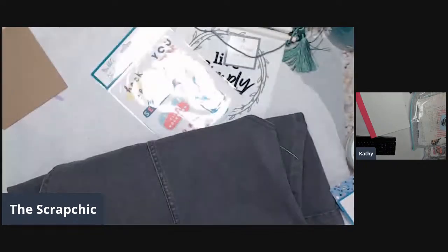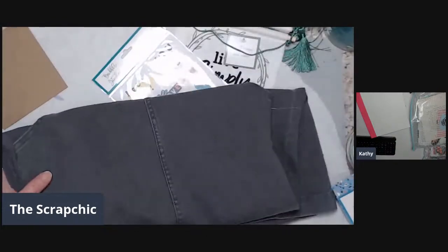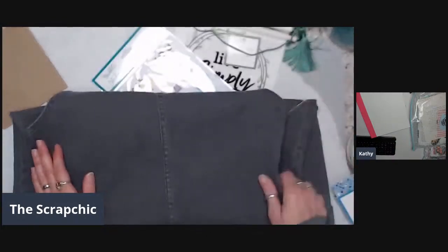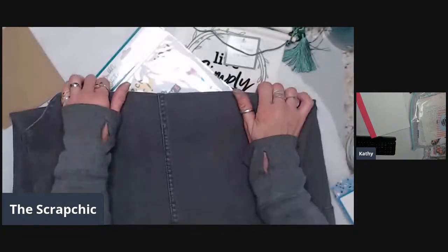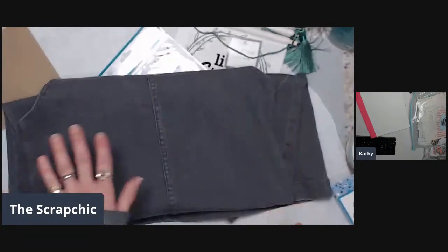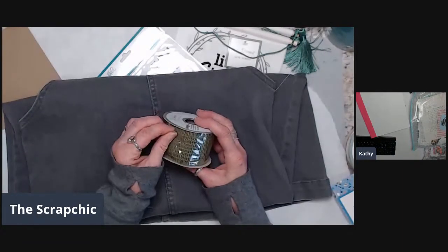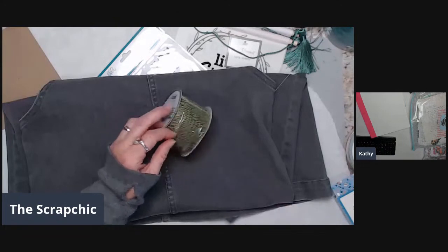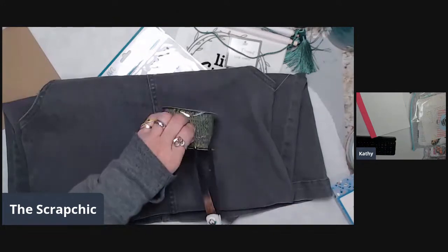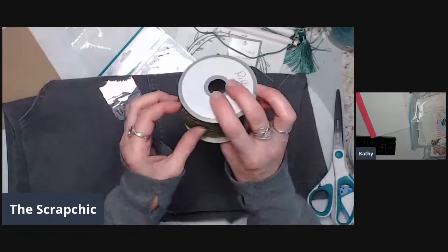Yeah. And so it's huge. So that's just another way to open our eyes up when we're out. It's the possibilities of buying discounted clothes just for the fabric. So then I also found at my grocery store, I know it's weird, this was just a little weird thing they had in the middle of the store. They don't normally carry this stuff, but they had burlap.